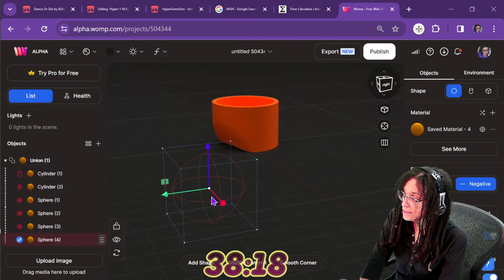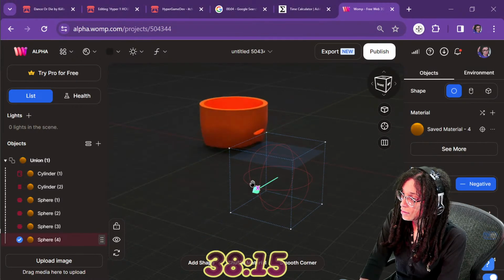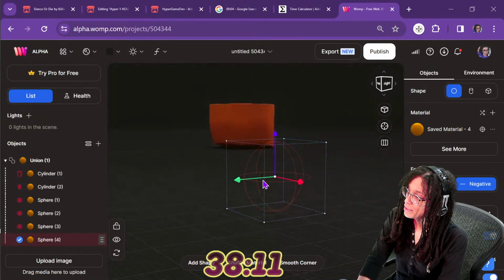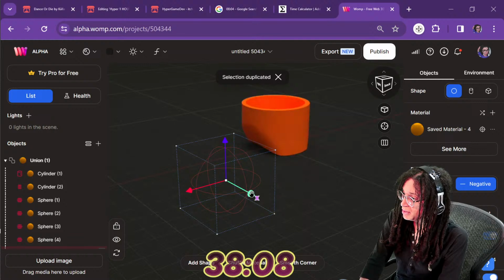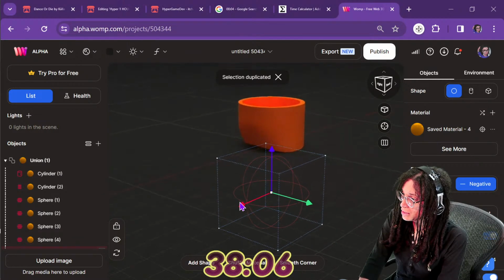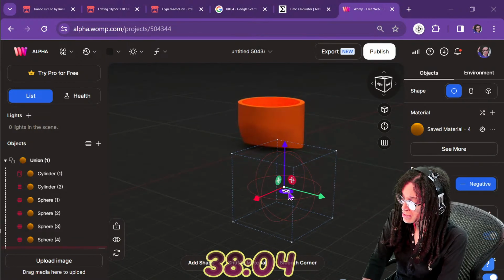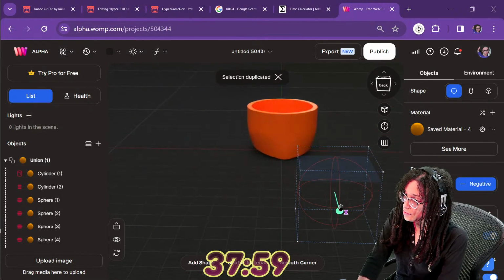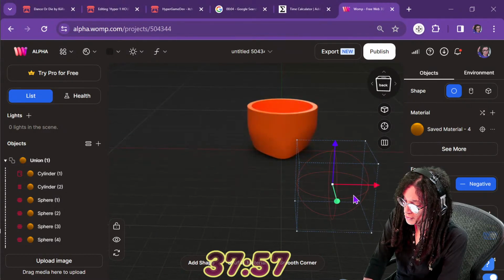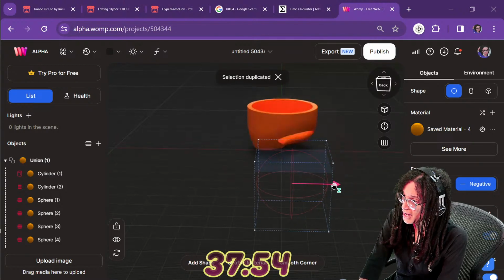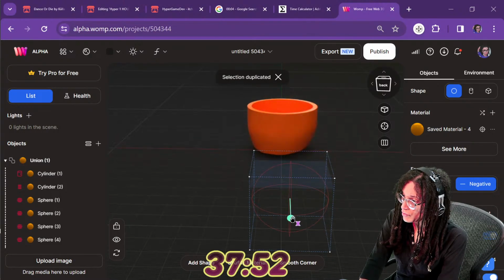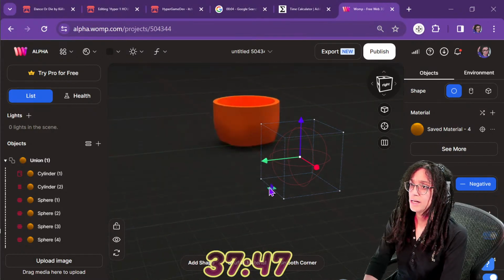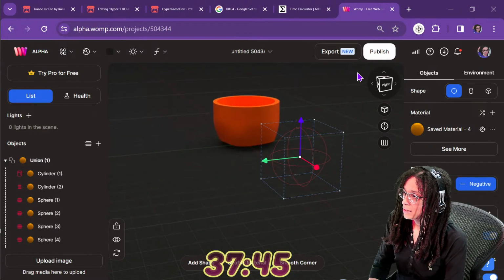Scooch that around, spin it, duplicate, adjust, tuck it in, duplicate. It's not quite what I was imagining, but it's not bad. It's good enough. It's a little crooked, but I like it. All right, so that's the pot.